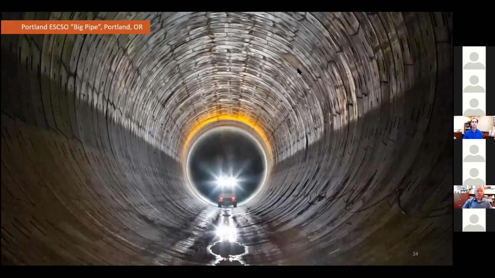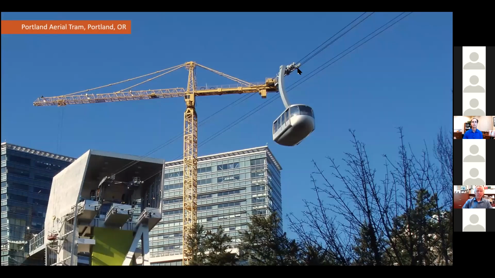Kiewit also built the Big Pipe project for the city a few years back, and we built the aerial tram to OHSU. Through our work, we have delivered more than $90 million in DBE subcontracts to this community. We know this community pretty well and hope you ask around about us. Ask the city, ask TriMet. Kiewit delivers on promises to the DBE community.